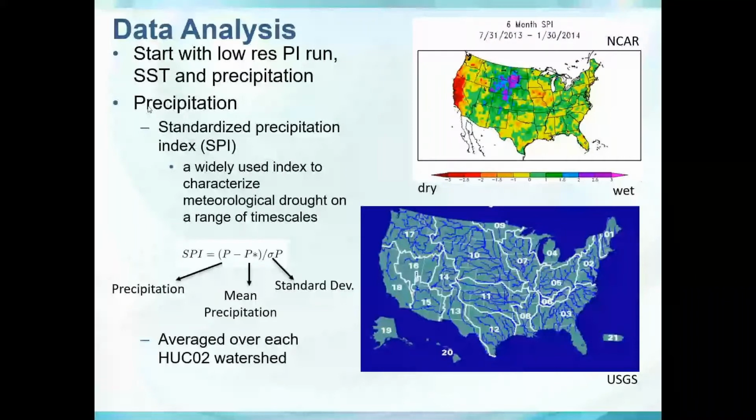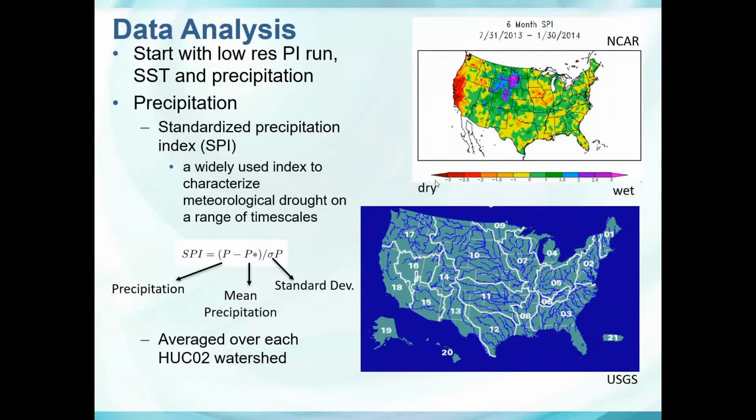So when you do that over the entire United States, you get something like this figure in the top right, which is a figure from NCAR. So in this figure, you have a positive SPI in the blue and purple colors. That indicates more moisture, and a negative one is the red color, and that indicates less moisture, or drought. So there's a range between red and the purple here, indicating if there's a drought or if there's a lot of moisture. So just as a side note, all of the analyses I'm going to show you in the next few slides look similar whether you use this SPI analysis or if you calculate a time series of extreme events. So it doesn't really matter which one you pick.